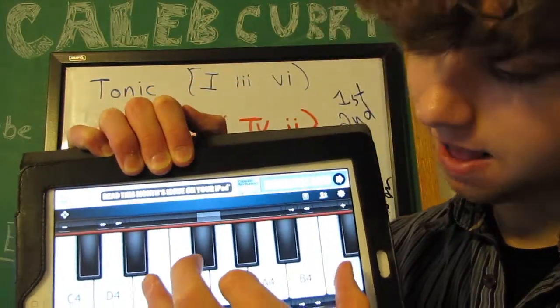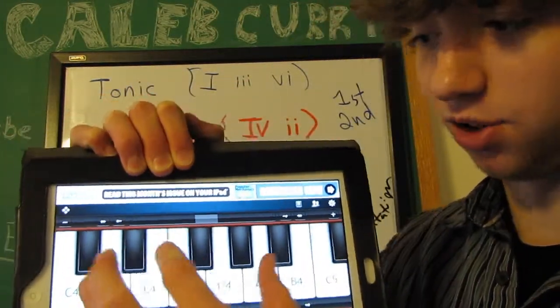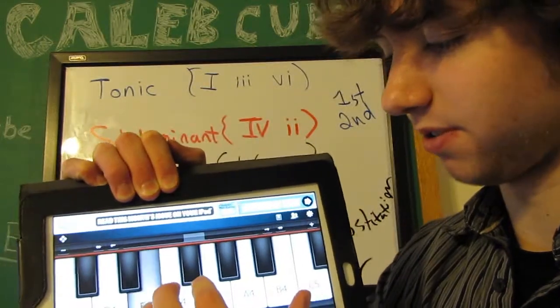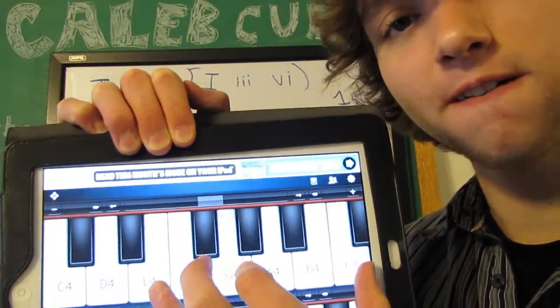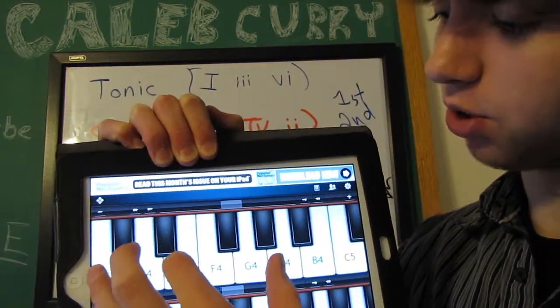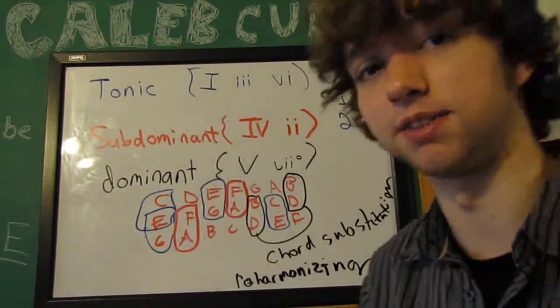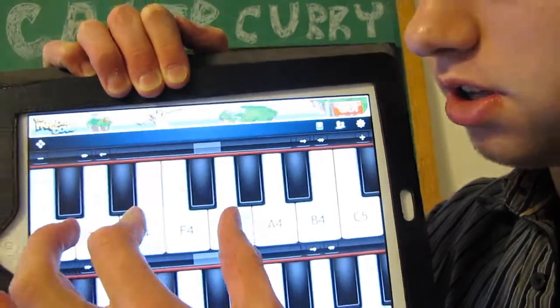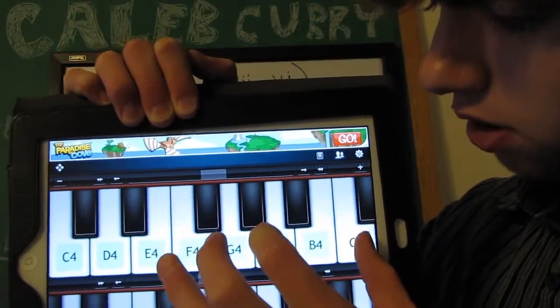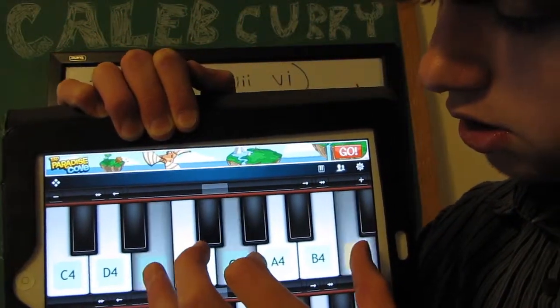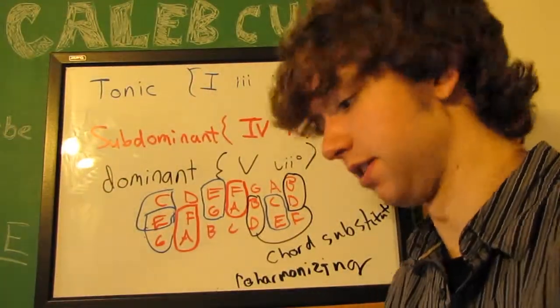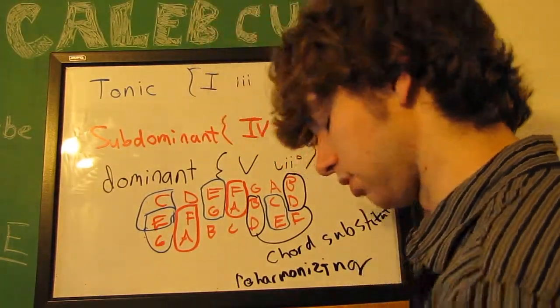C major chord. So close. Okay, I'm going to get it right this time. C major chord. They sound different, but they're still the same chord.